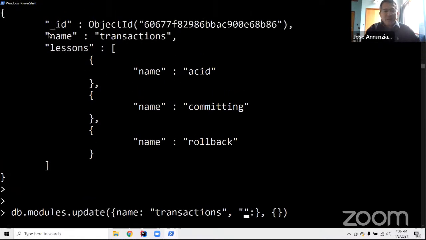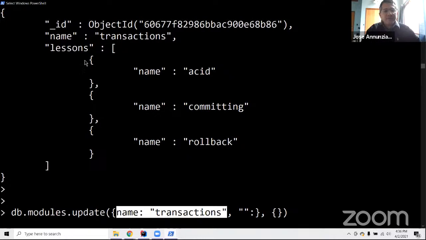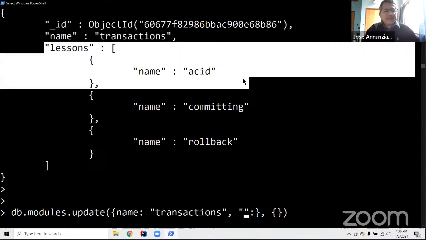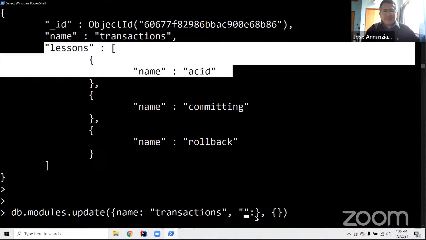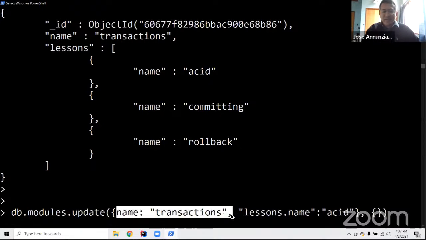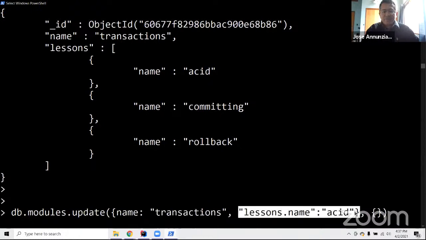I want the modules whose name is transactions, but also that one of the lessons' name is ACID. So I'm going to say lessons.name is equal to ACID. This is the criteria by which I'm selecting a particular module by name, which has a particular lesson whose name is ACID.